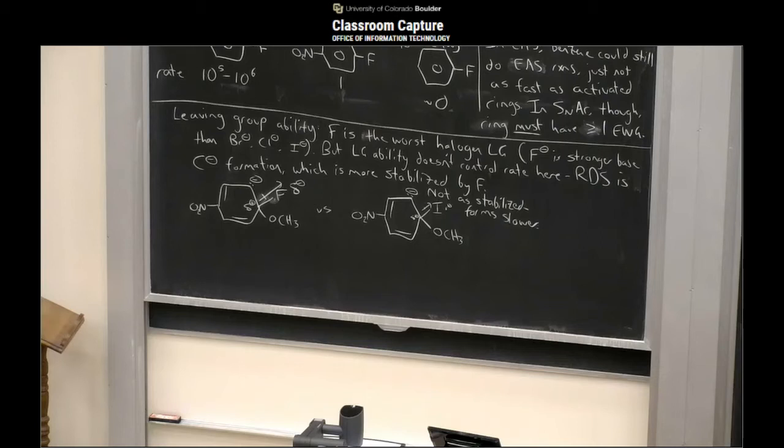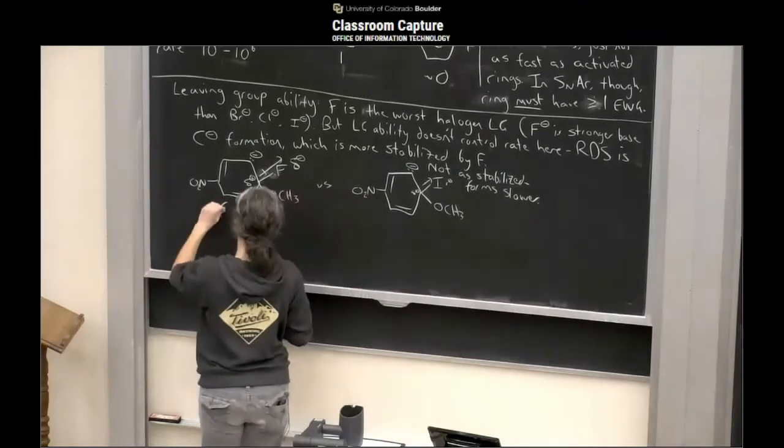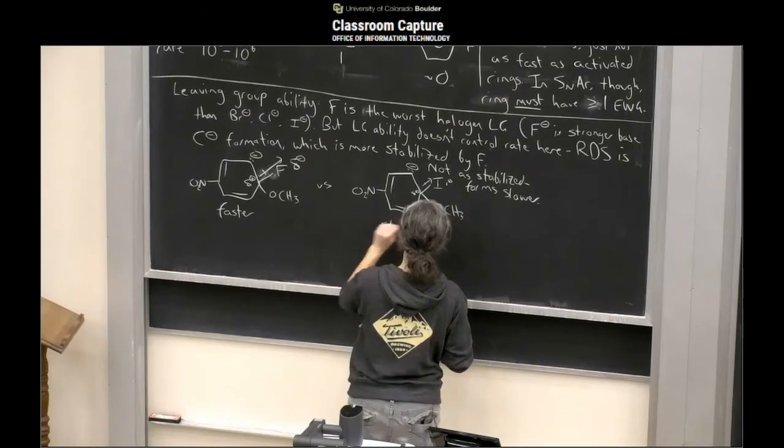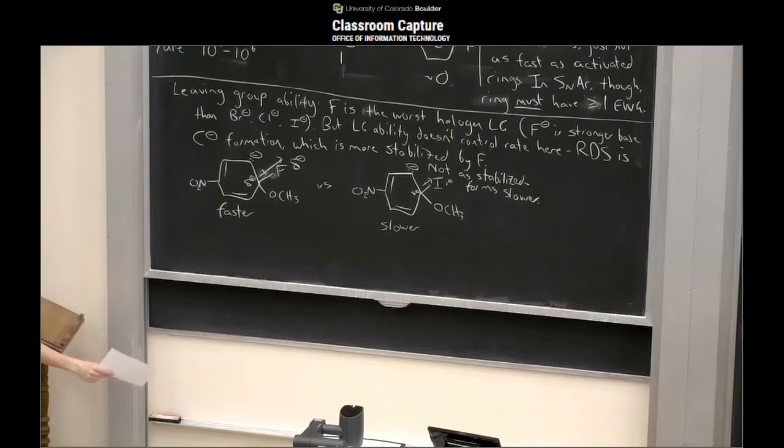Okay, so just to confirm, there's no difference in rate between the leaving groups? So it's actually the inverse of leaving group ability. This is faster and this is slower, which is the opposite of what we would always have expected for SN1, SN2. It's just a consequence of, in this reaction, we add a group first and that gives us a minus charge and everything else pans out from there. So, okay, other questions about this one?